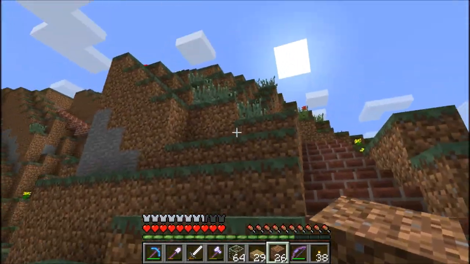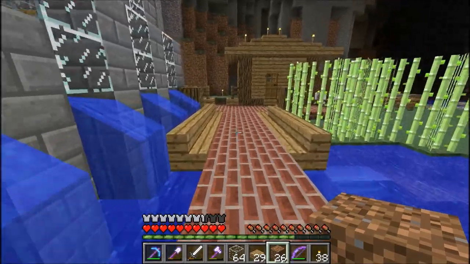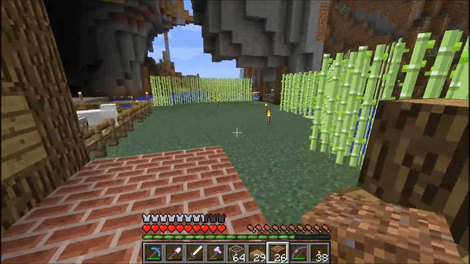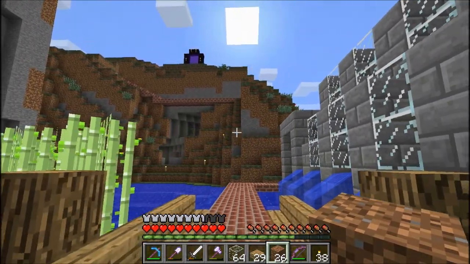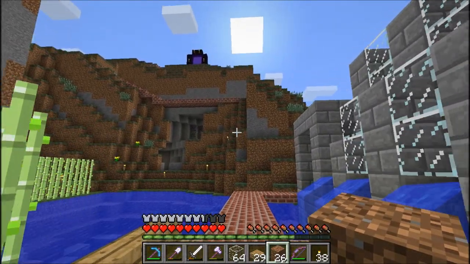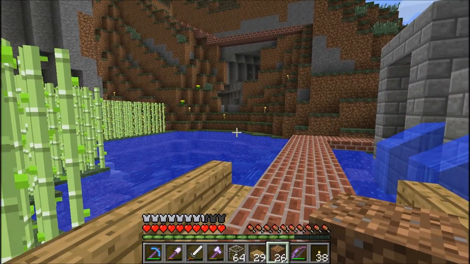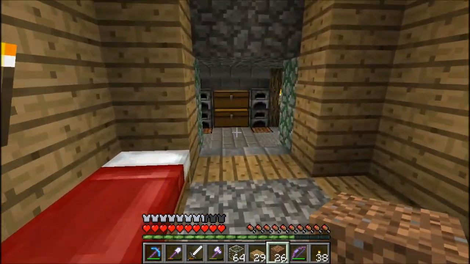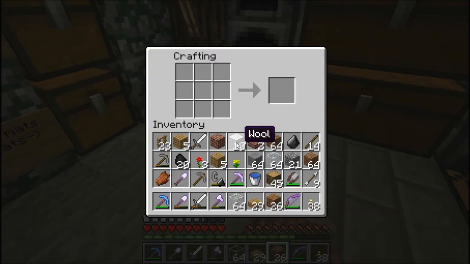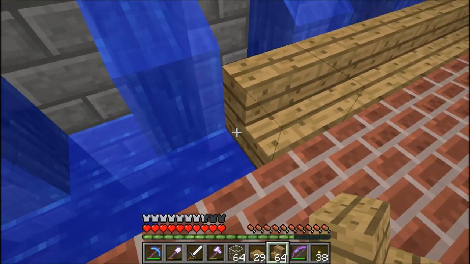I'm going to clear all this out right here. So it won't look too bad like that. Maybe make a waterfall there. It looked pretty nice. Alright, next off we need to make the steps. Right now, let's just go ahead and do this.